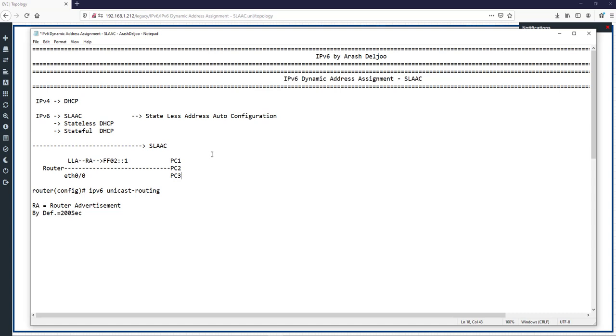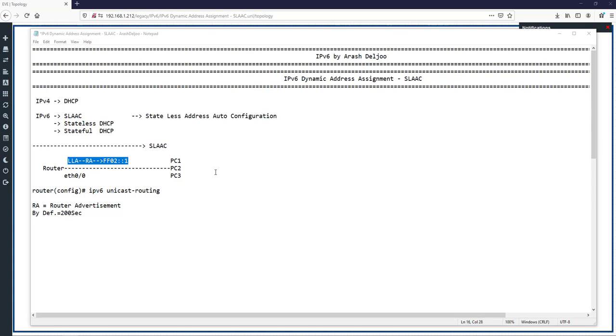Because of that, RA should be accepted and received by PC1, PC2, PC3 and other PCs or hosts that have TCP/IPv6.